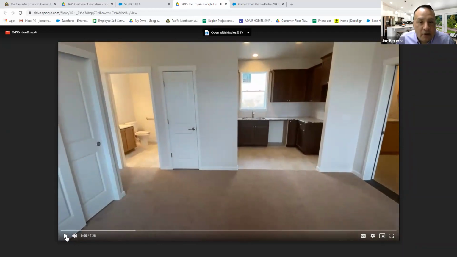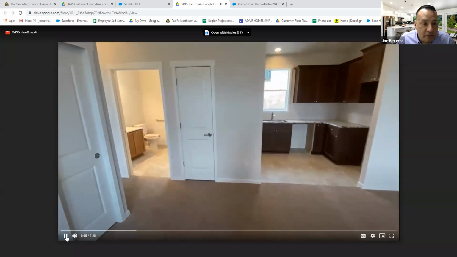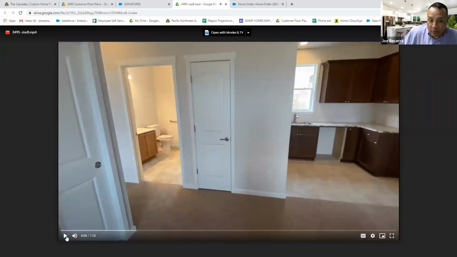And as you can see there, the 840 has its own kitchen area. So again, they did a great job of selecting some different granite out there and some cabinetry that grandma selected herself. And going forward here, oh, one thing to mention, the carpet was grandma's selection. If you look at the carpet, that is a complimentary carpet that Adair offers. It's a great carpet. And she selected that in her great room. But as we go into her room, you'll see that in her bedroom, she decided to upgrade her carpet. So we'll see that in a minute.